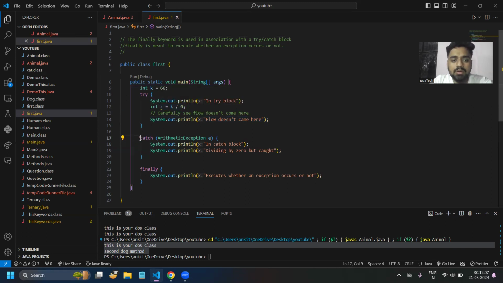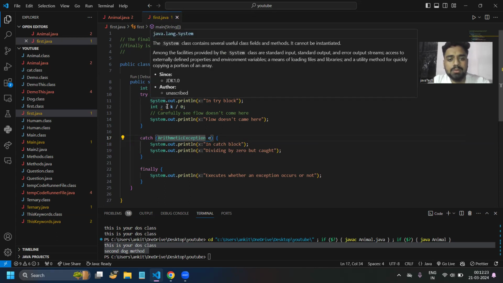Your catch block will show this output: in catch block, and divide by zero exception.